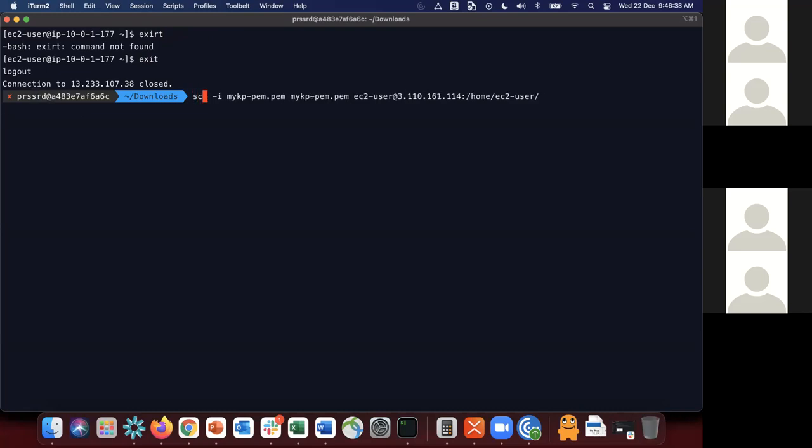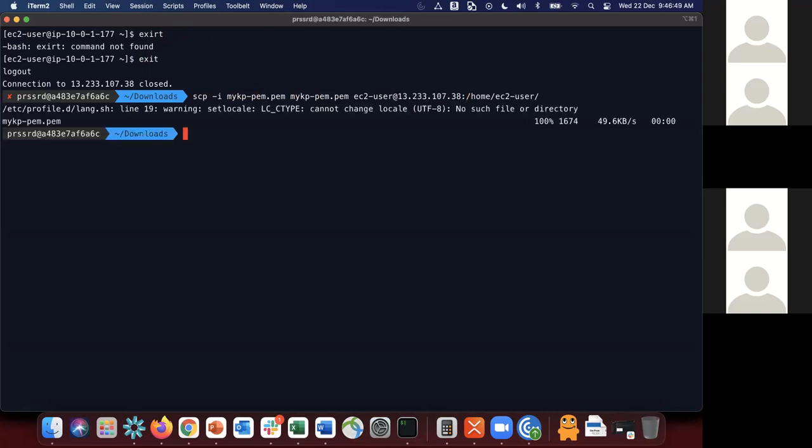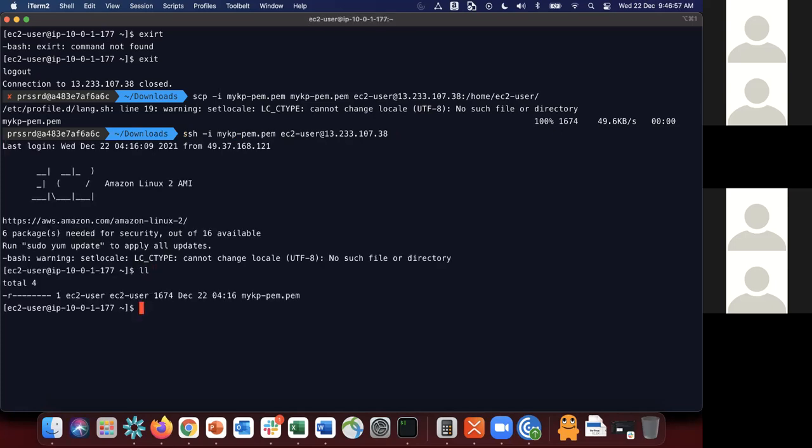I'm just going to copy it there. So I'll change the IP address to my public EC2 instance. Yeah, it's copied, so it has the right permissions. Now let me SSH into that.